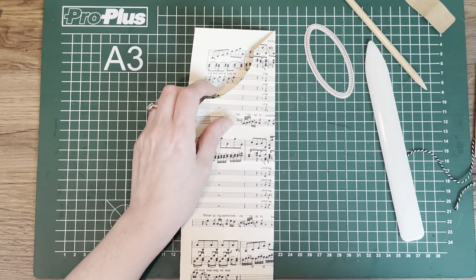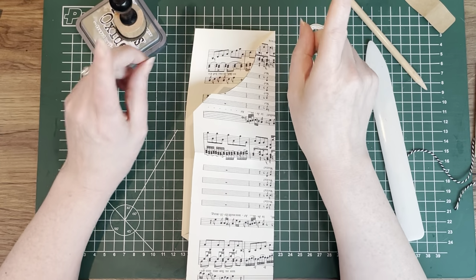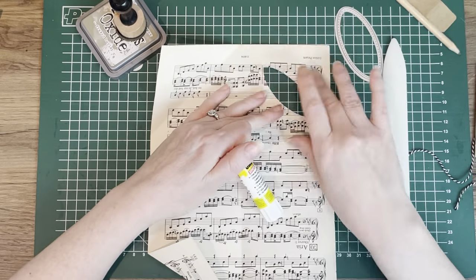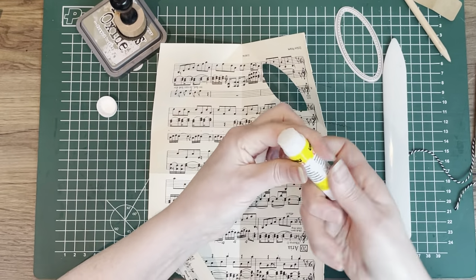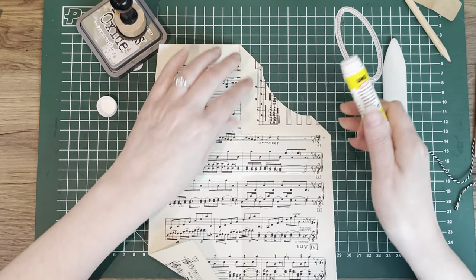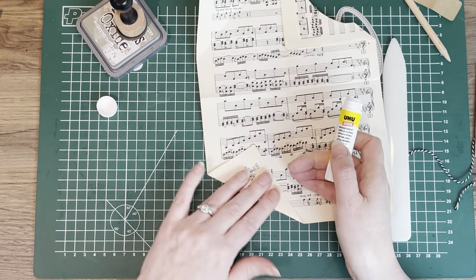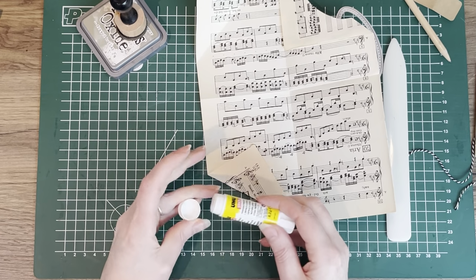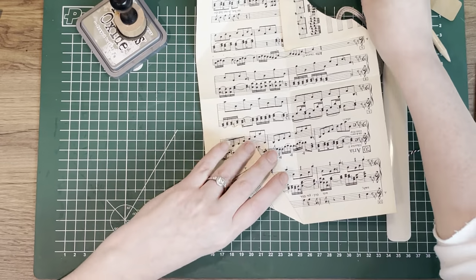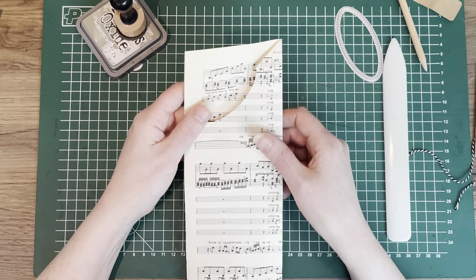I'm going to ink before I glue stuff down, except for this flap. I'm just going to glue this flap down, like so, and this flap over here, like so, just so these two will stay down. So just this flap and this flap. And then we will glue.